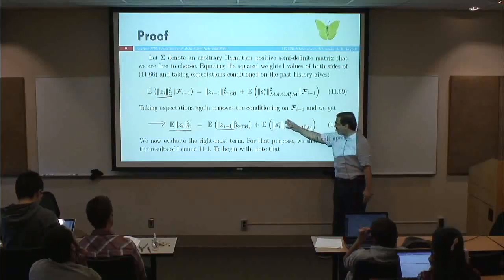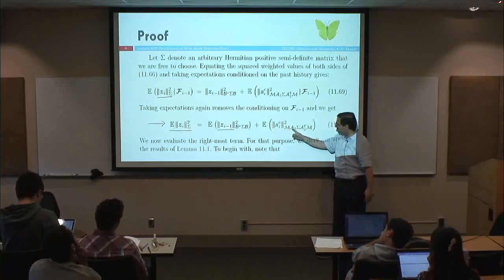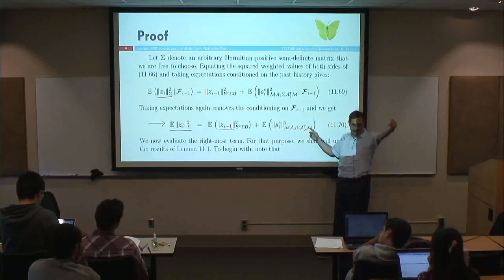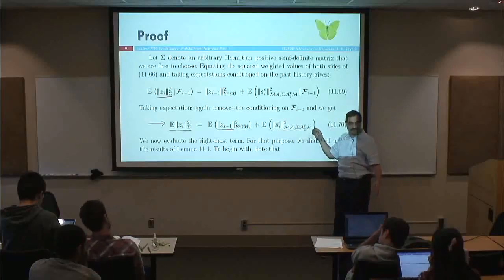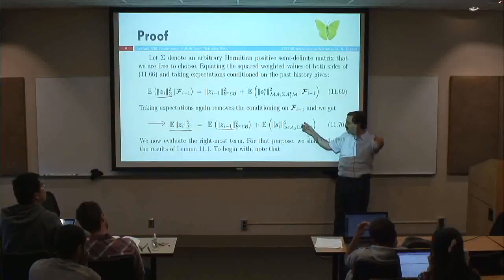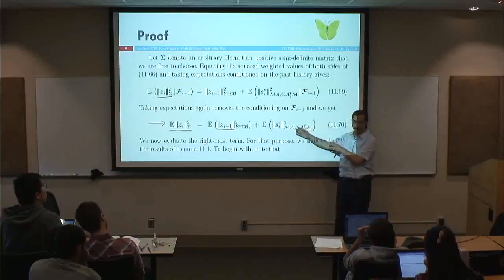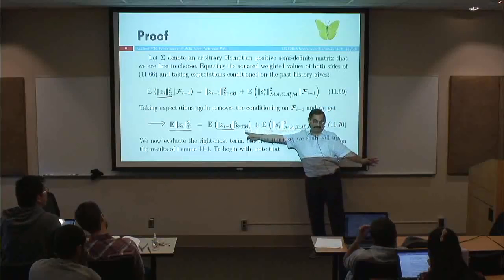But that matrix S will appear multiplied by M A A M. That's exactly what I called Y. So I'm going to show you this term can be replaced by something related to Y and sigma and a higher order term. That's what I'm going to show. And then I'll consider the second term next.